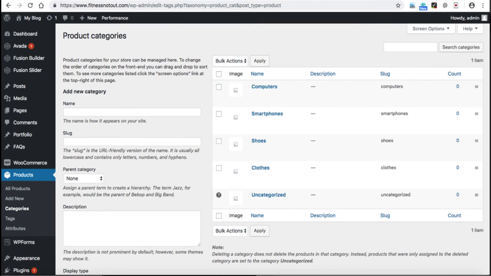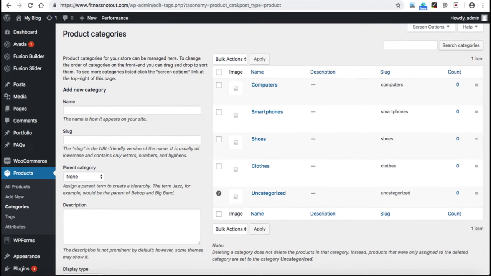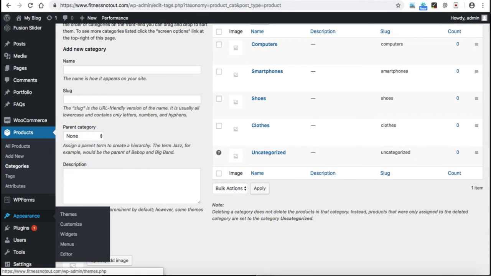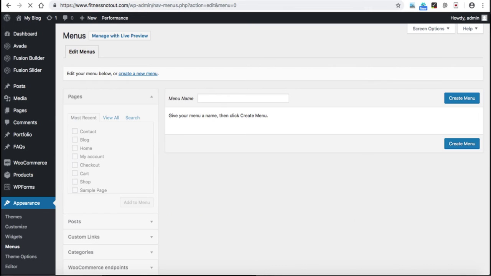The very first thing is that you should have pages created. After that, in order to create menus, go to appearance and then hit menus option over here. Alright, so the very first time when you hit menus, you will get a screen like this. In this menu name, you need to provide a name.